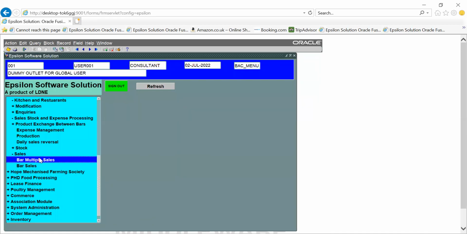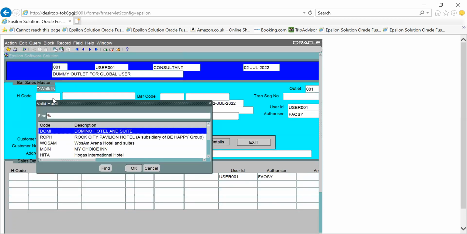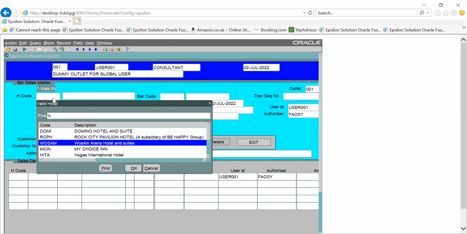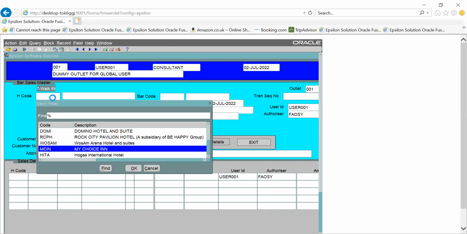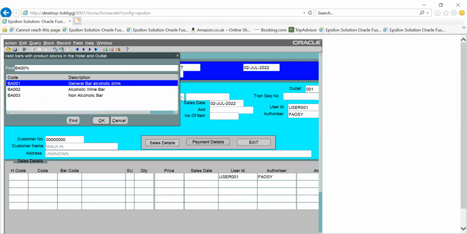Sorry, I think I jumped the working customer. The hotel is in, the barcode.